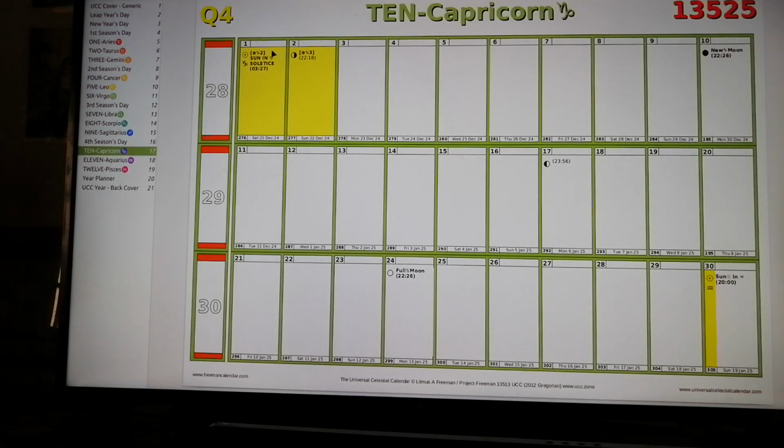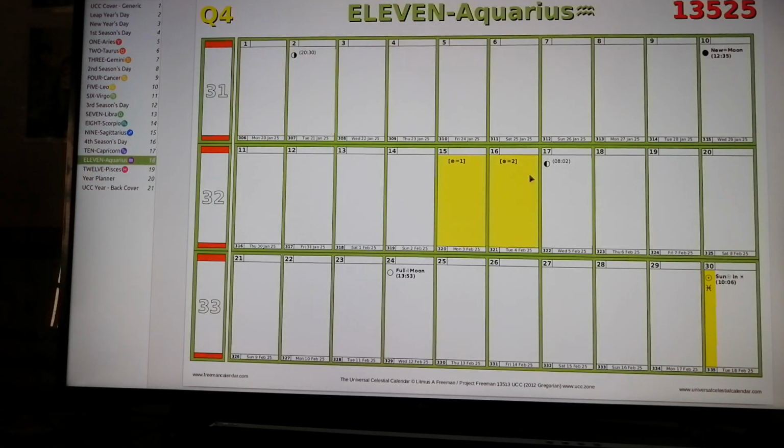This is showing you the time again of this actual solstice there on the 21st of December, Gregorian. Again, you got the decan number here and all the moons, and when the sun goes into the next sign, you go through Aquarius. Again, this is the middle of this quarter season festival, so around the 3rd, 4th of Feb.